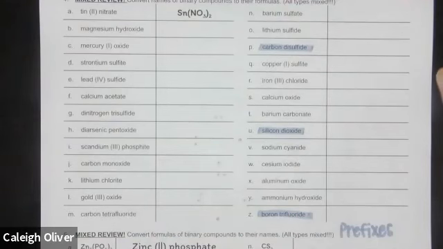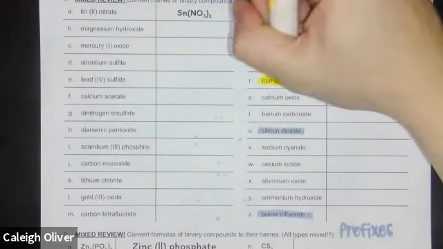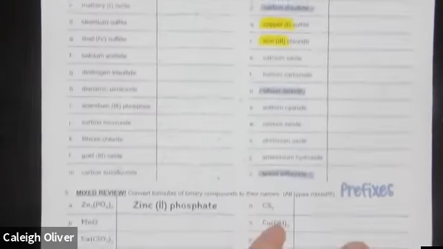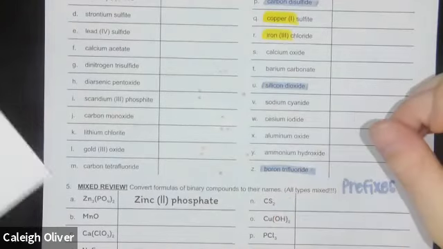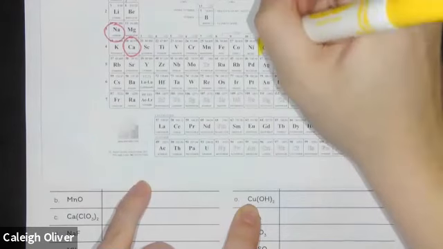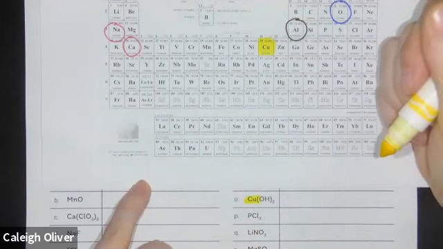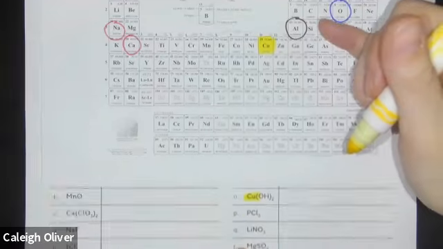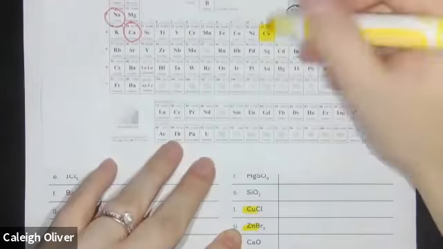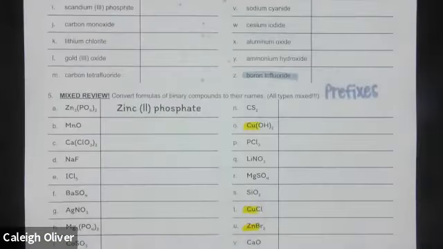Ones that have Roman numerals are really easy to tell what the naming rule is, like the copper 1, iron 3, stuff like that. Those ones, super easy to tell that those are going to be the Roman numerals. And then down here, you'd need to pull out your periodic table and actually think, does copper go to require a Roman numeral? Yep, there's copper. Lithium? Nope. Magnesium? Nope. There's copper again. Zinc right there underneath it, but it's in that same region. So if you want, you can go ahead and color code them if it helps you. If it doesn't help you, that's fine. But essentially, it is a little bit tricky because you've got all the types together.